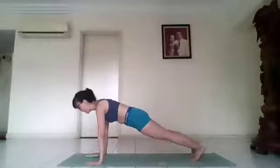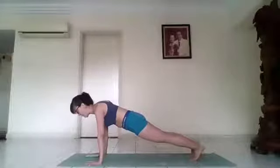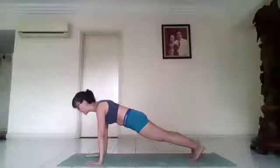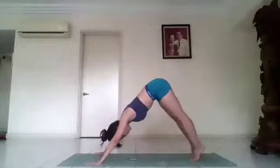Very nice, stay in the planks, pull the arms, shoulder away from the ears, really pull the navel up. Now make sure you're not sinking down to your shoulder, push the floor away. 3, and 2, look far forward, and 1. Now inhale, ready here, exhale, tuck your chin in, roll and lift the hips up. Now don't move your hands, keep your hands at the same spot.